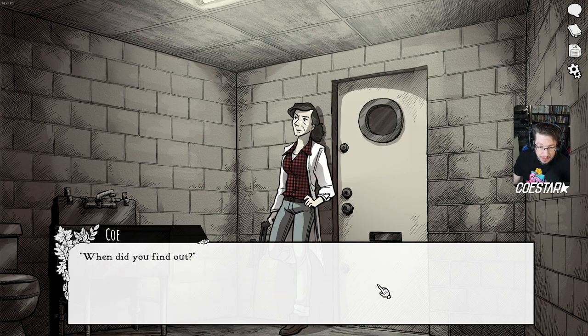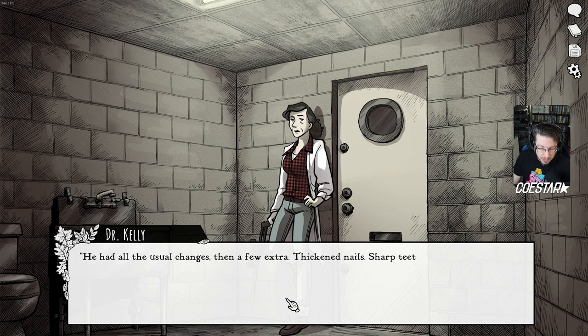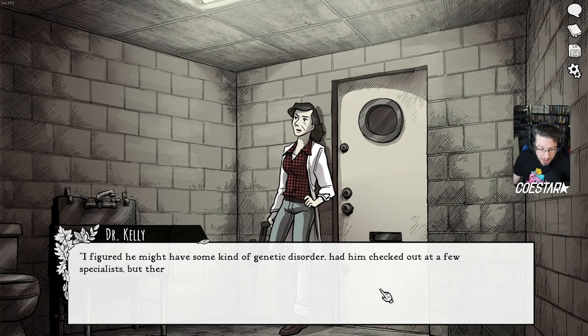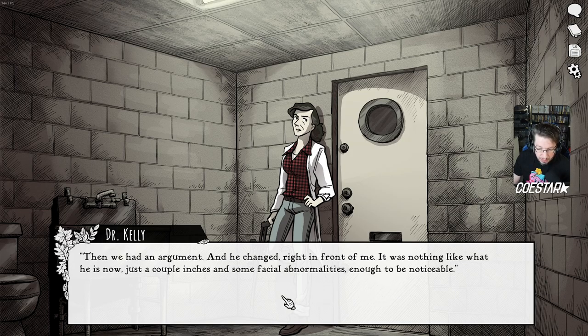When did you find out? A little after he hit puberty. He had all the usual changes, then a few extra. Thickened nails, sharp teeth, elvish ears. I figured he might have some kind of genetic disorder. Had him checked out at a few specialists, but there was nothing obviously wrong with him. Then we had an argument, and he changed right in front of me.